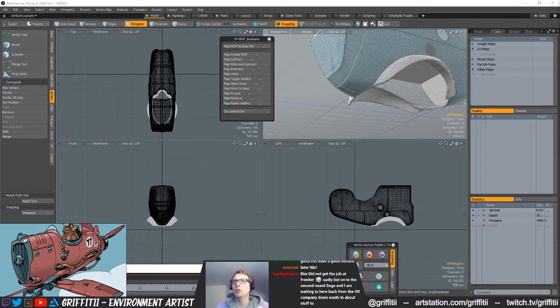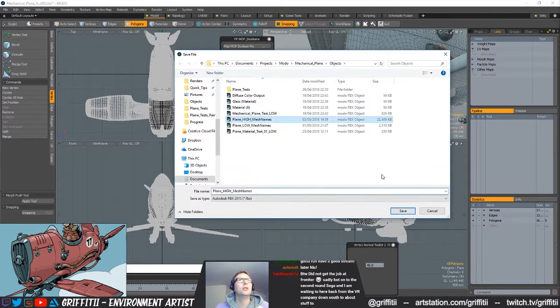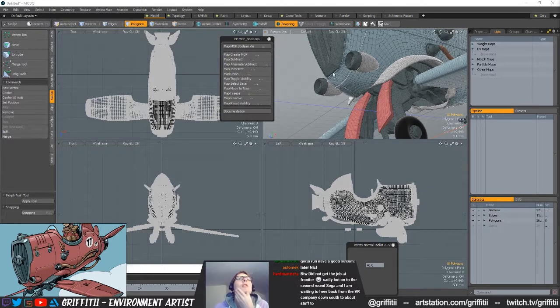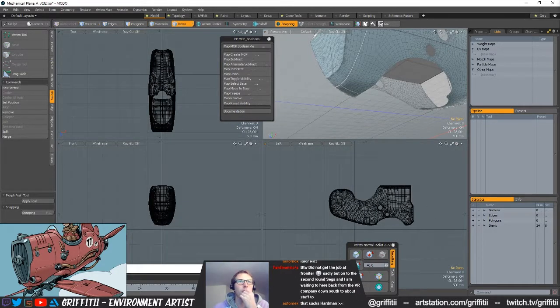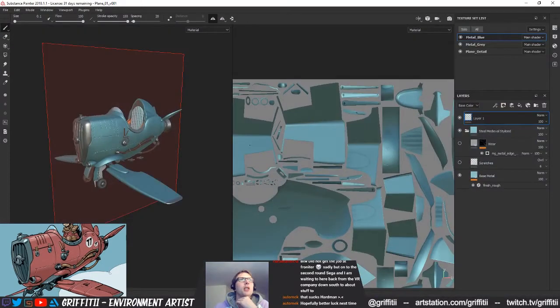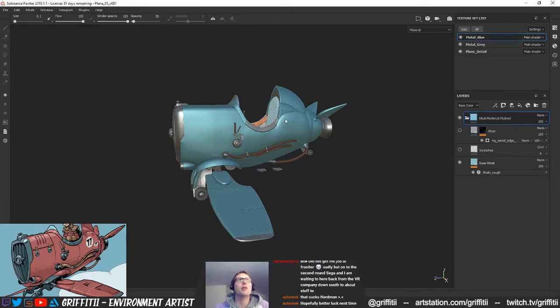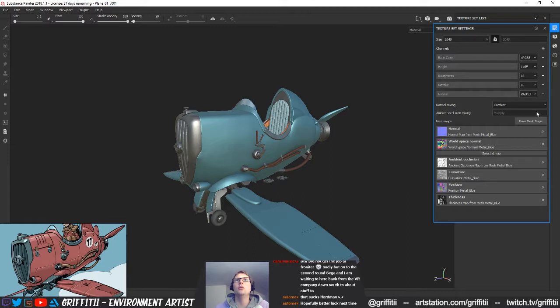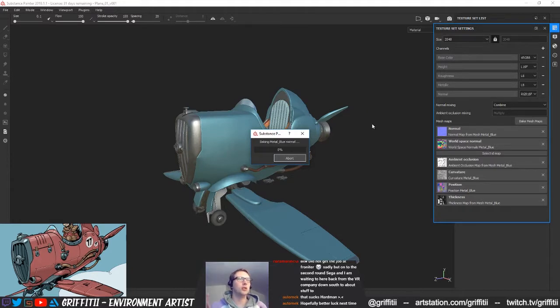Select everything and export that. And let's just see how it bakes with this. Because if it bakes okay, then we'll just do it like this and it won't matter. Now I have a feeling the edges might have to be beveled, but we'll see. So if we go back to F2, turn projection off, or sorry, symmetry. Let's get rid of that because we don't need it. And then if we go back to bake maps, I want to turn down the anti-aliasing to none for the moment. Re-import it, and I just want to bake it on this blue texture, so let's just see what comes through.